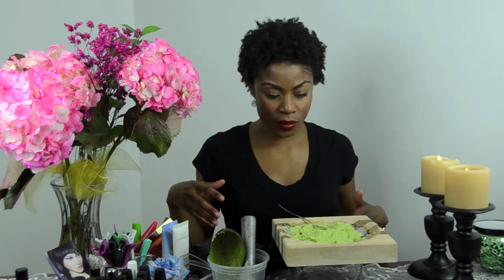The problem that I had when I first did my big chop was trying to maintain moisture. I found different ways, very creative ways, to keep my hair moisturized, keep it from breaking off. I didn't want to lose hair. I didn't want my hair to get thin. So I started doing these different things to my hair, and they have worked for me.